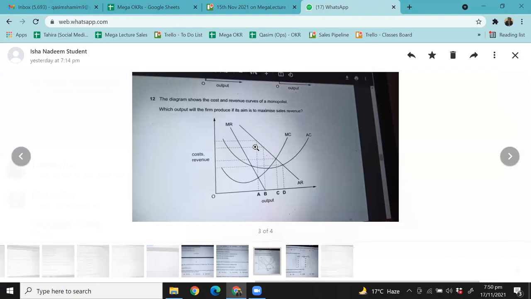Isha, did you get this? When the marginal revenue is zero, what does marginal revenue mean? Marginal revenue means the additional revenue that each additional unit of the good generates. So when each additional unit is going for zero revenue, technically you're selling it for free. When you're selling each additional unit for free, that is when the total revenue is maximum.